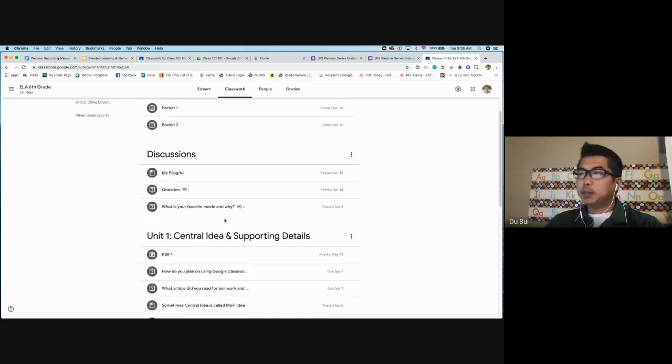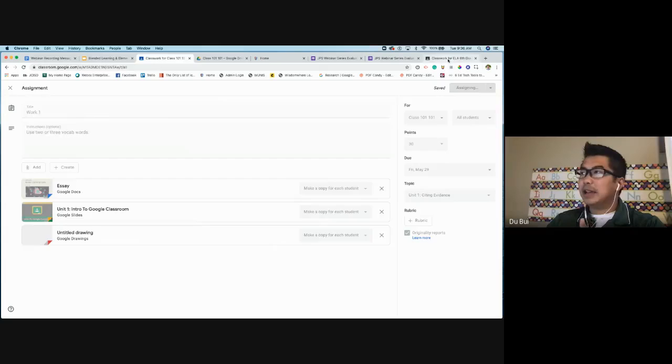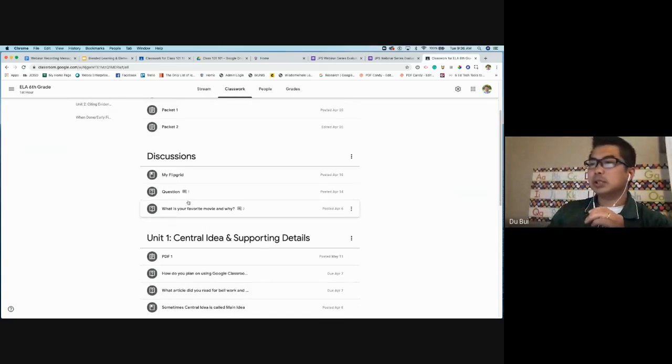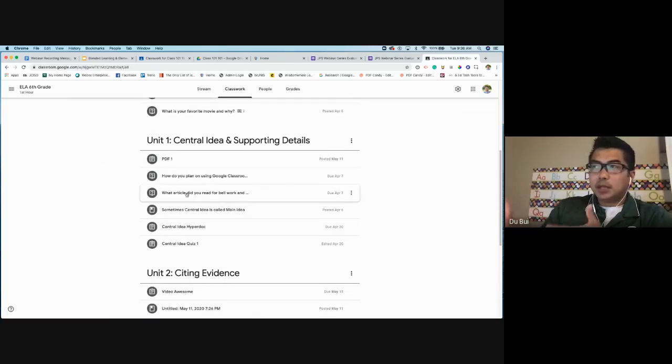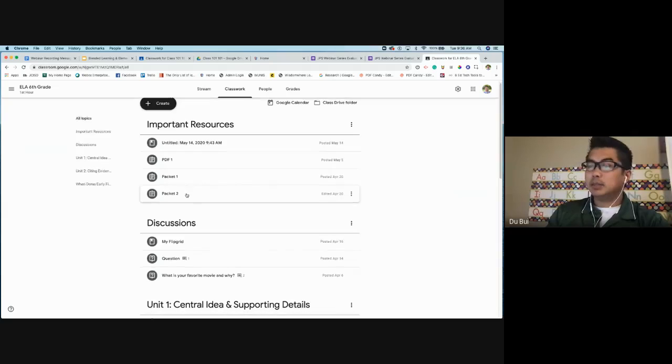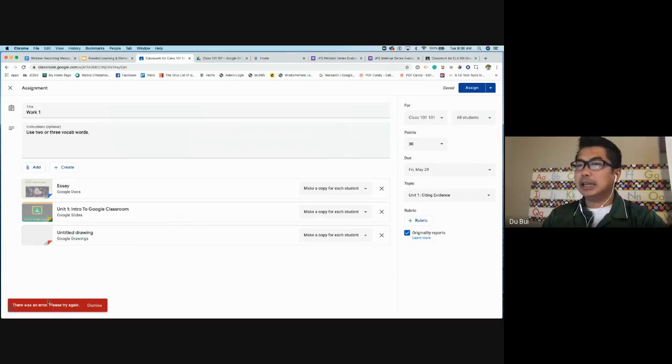If I have a bunch of different assignments that I've added, I can reorder them. Ordering and organization is important for students just because the things they see first can be advantageous. But as I post, I can see that having enough materials for my students to work on can be nice, because then there's that pacing. Your students can move on if they're really advanced, and if they need more time, they can hang back. Let's see if that's done. It is not quite yet. There's an error, and sometimes that happens. So let's see if that'll work.